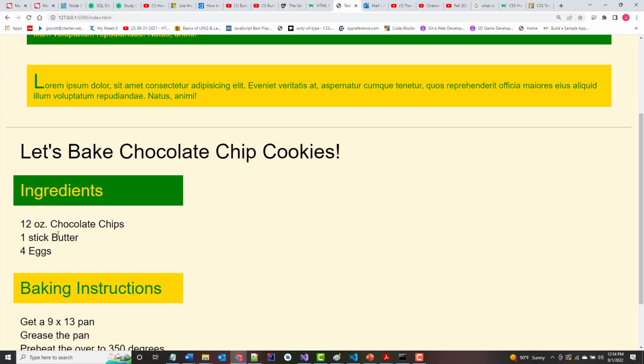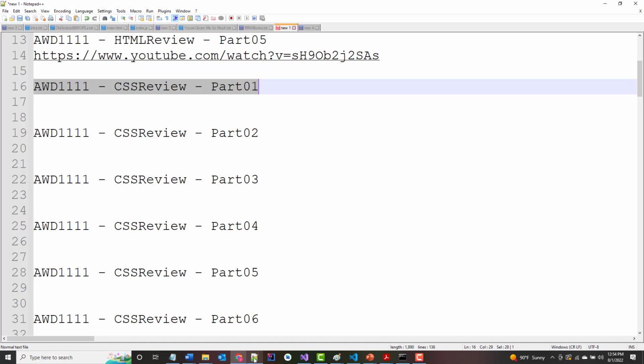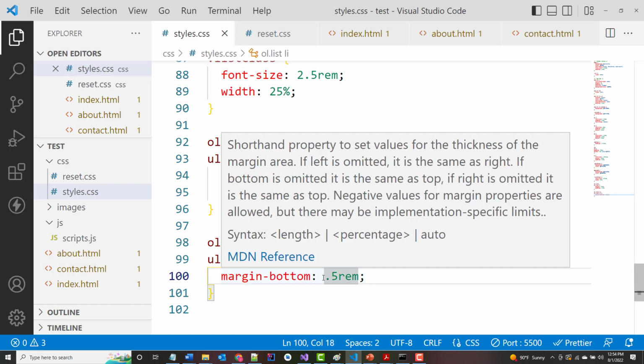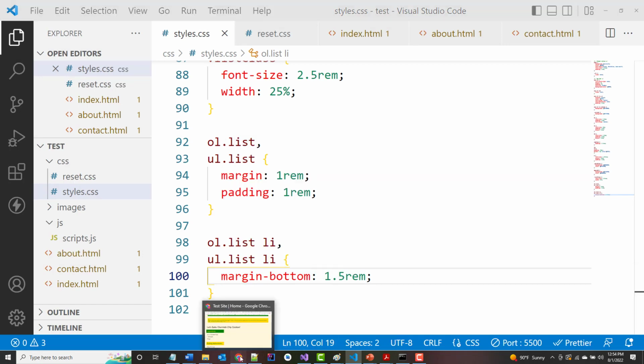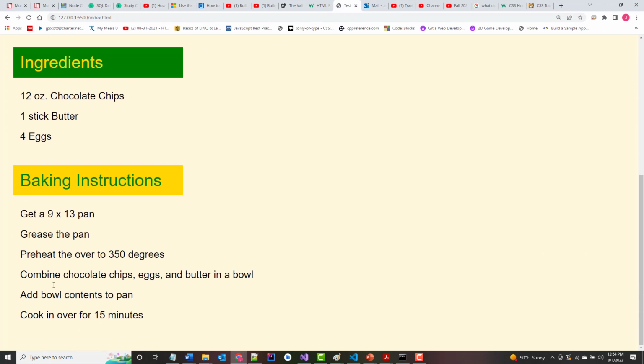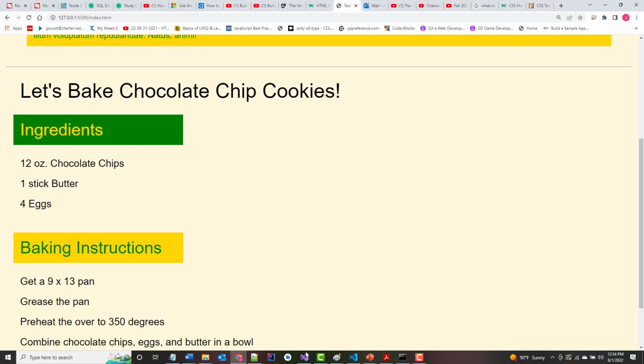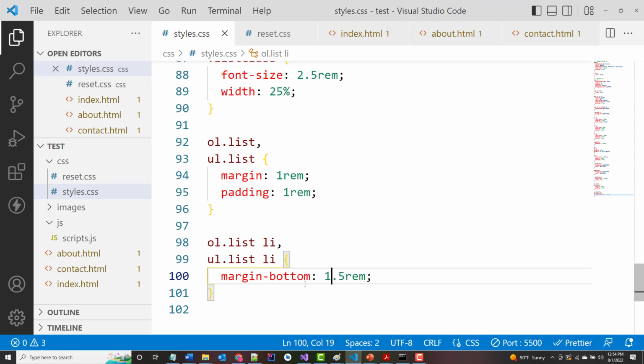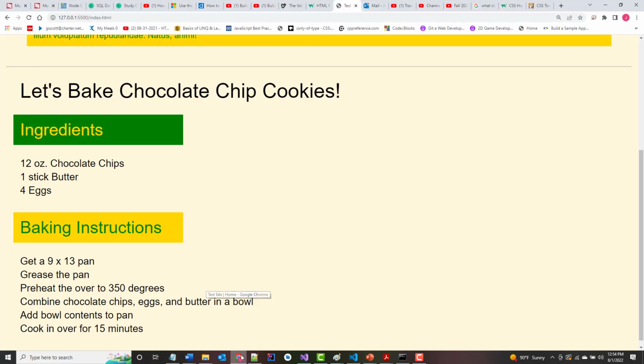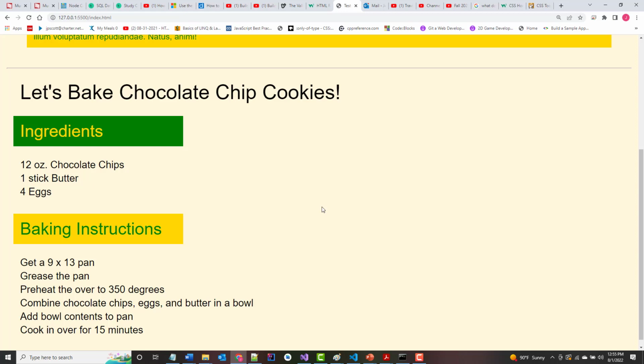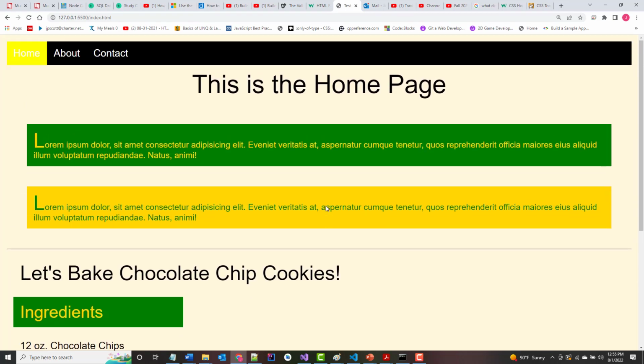Well, notice right now it's set to 0.5 rem, and if I set it from 0.5 rem, I'm going to exaggerate it a little bit just so you can see. I'm going to make it 1.5 rem and save. And now you notice the big difference between each one. All right, I liked it better at 0.5 rem. So what I've done is I built this, tore it apart with a reset, and have kind of rebuilt it again, just so you can see what's going on in here. All right, that's my goal right now.